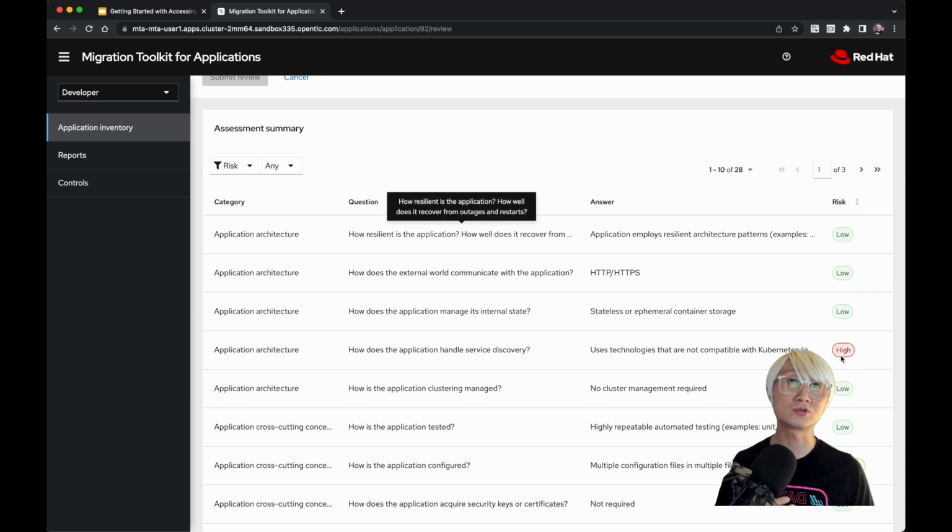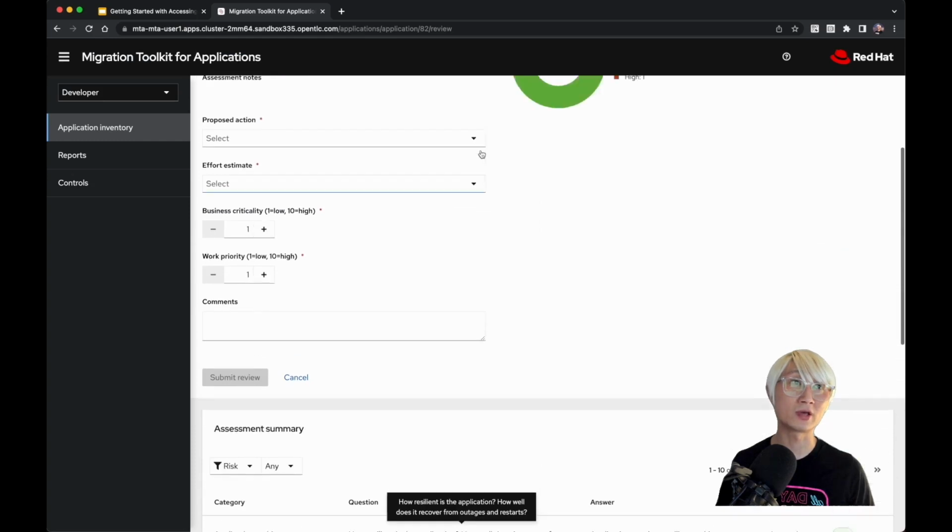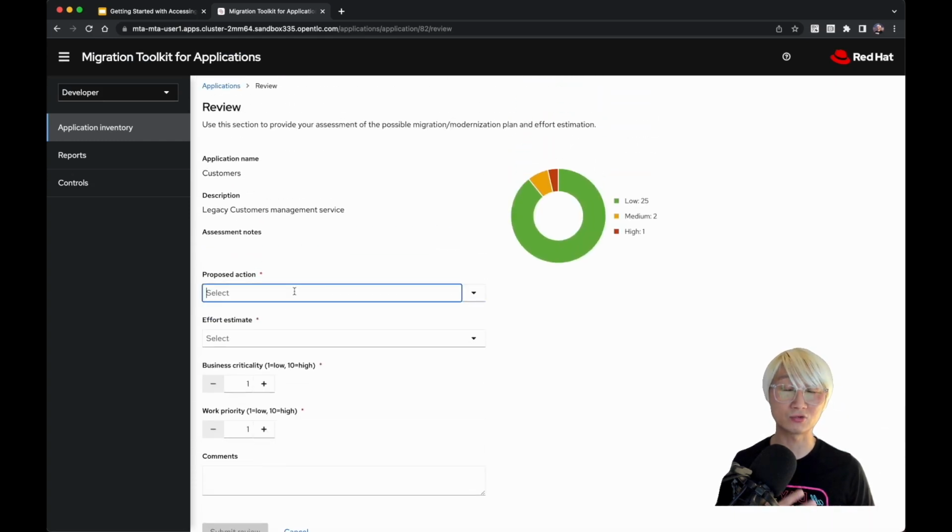Once I take a look at the assessment summary, as you can see, one of the applications actually uses a hard-coded IP address, which means some of my application Java files or property XML files actually set a static IP address.